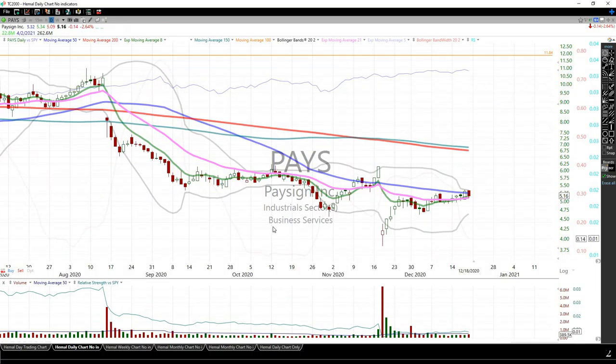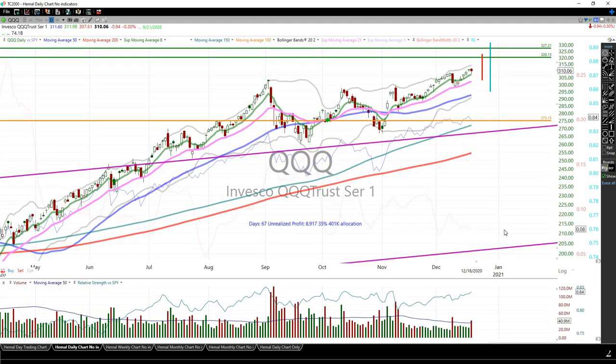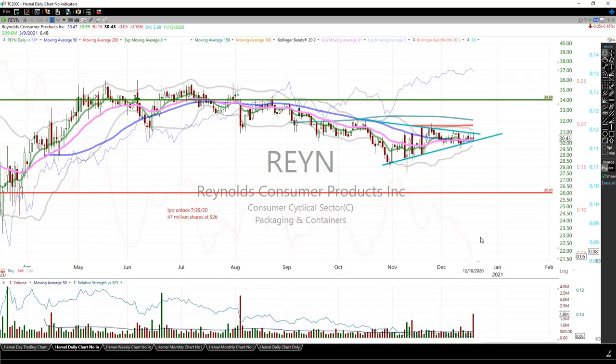PACE — nothing to do here, this is my worst performer. RCM continues to track along the upper Bollinger Band and the upper resistance line. It needs to consolidate — it is significantly higher than both the 200-day and 50-day moving averages. Historically it has consolidated at these levels, so I just don't see this going higher without a consolidation period.